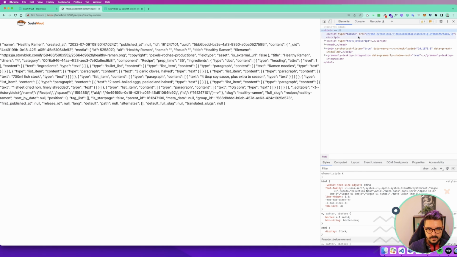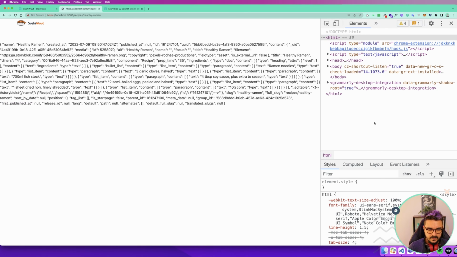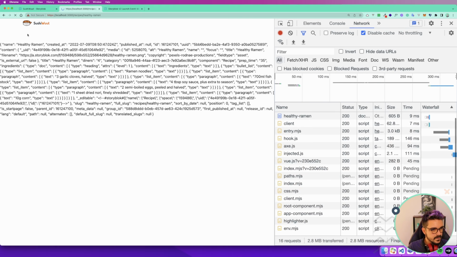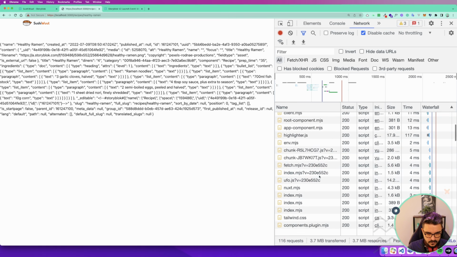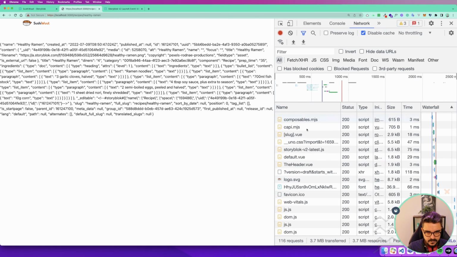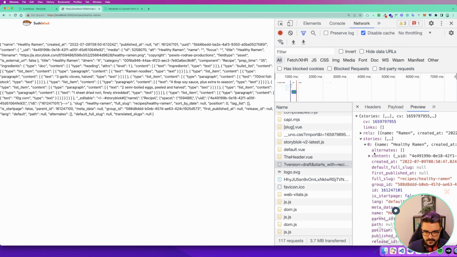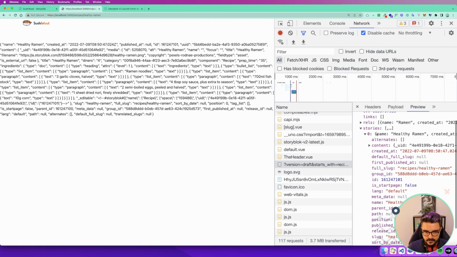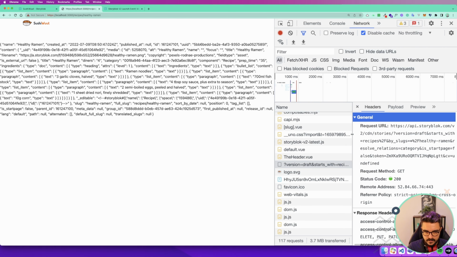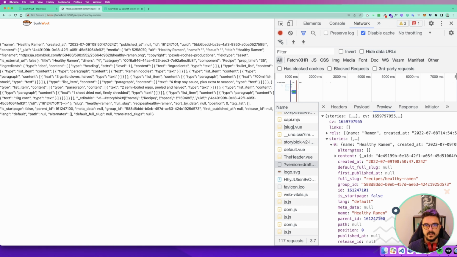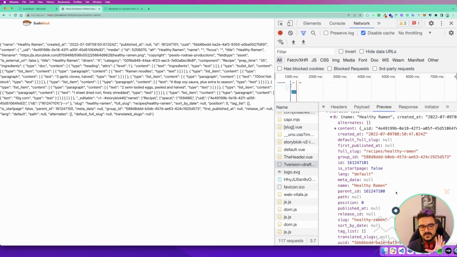Let's go to the inspect mode, and I'm going to increase the size to make sure that you can actually see it. Okay, and in the network tab, let's fetch again and see. So healthy ramen, where is the, I think it's this one, version draft. Yeah. So here we have the stories like this one, and we have only one. Okay, we did this here, and we're getting our story by the slug. Okay, we have all the info here. So let's translate this data into a UI.